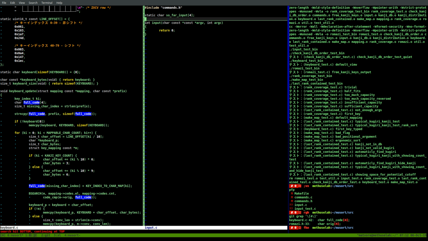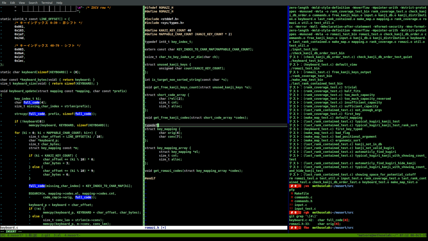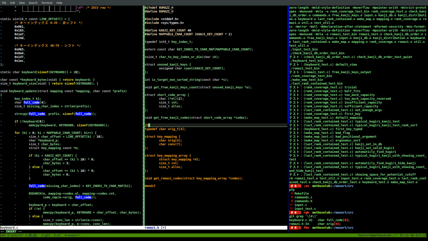Maybe what we can do is go to romaji.h and make this a typedef. So typedef char orig type. Okay, this is a null terminated input code.